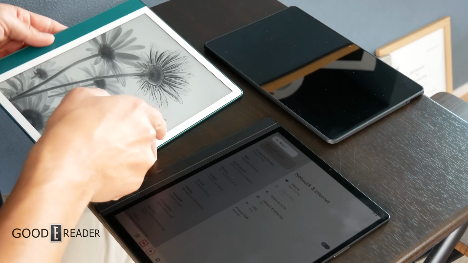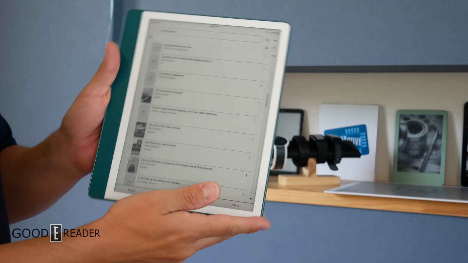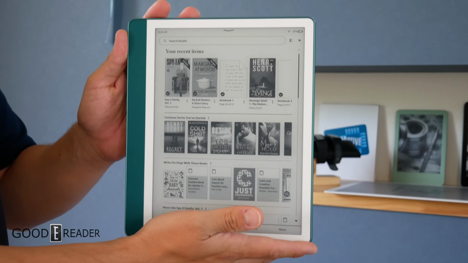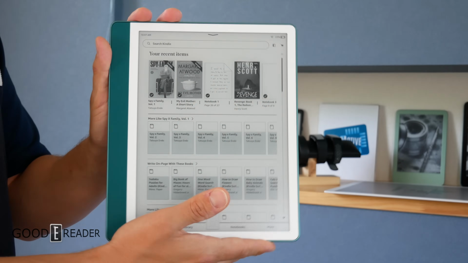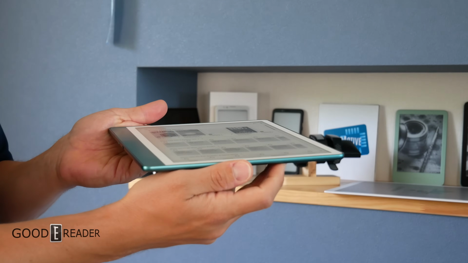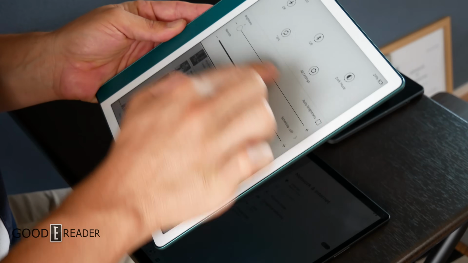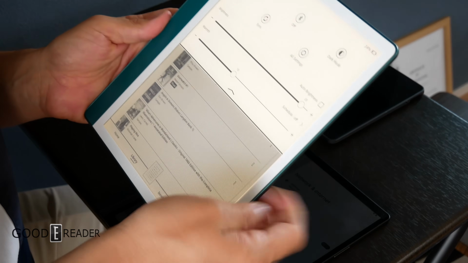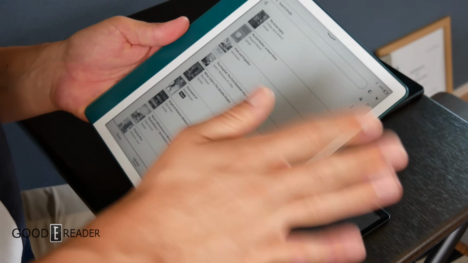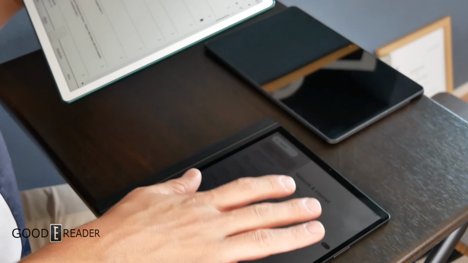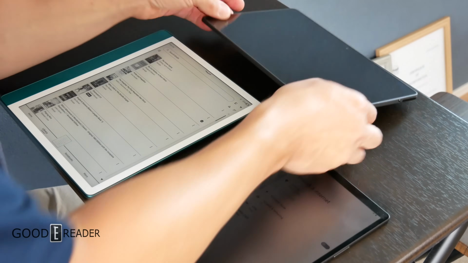Whereas something like an e-paper device is going to be good no matter what angle you look at it. If you look at it at this extreme angle, top down, it's not going to change. You see, it is not influenced by any of the light whatsoever. And you can turn on the glow light because it has a glow light, so you can read it in the dark. It really does have a ton of benefits. And don't worry, this has a lot of benefits too when it comes to videos and stuff, which we'll show you in a second. Now this is the best one.